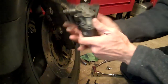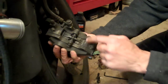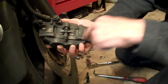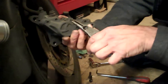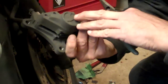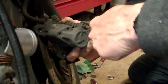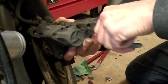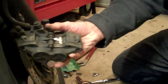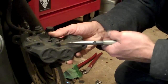And as we can see in there, there's the pads. And that's what we're going to change today. This pin on the back has to come out. Quick tip while I'm fiddling with the split pin: if you're not sure how all this goes back together, remember two things. Firstly, you've got one on the other side, so you can refer to that. Or, if you're not sure, take your mobile phone before you take it apart, take a photograph of it. Keep the phone in your pocket, and when you come to put it back together, if you get a bit lost, refer to your photograph.